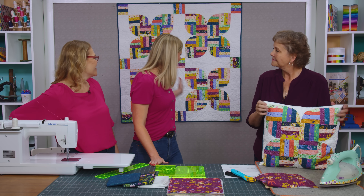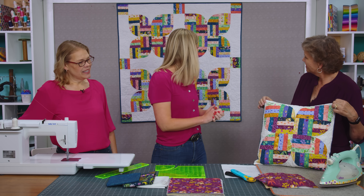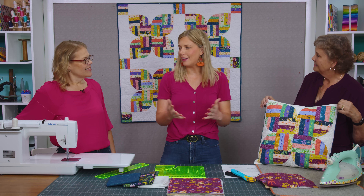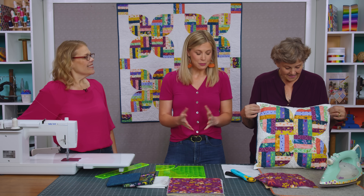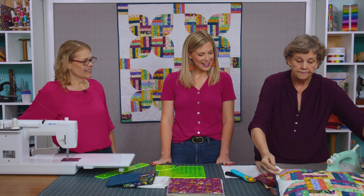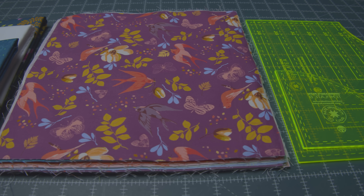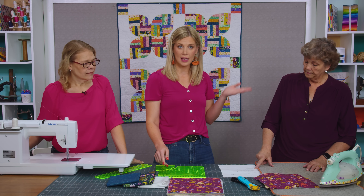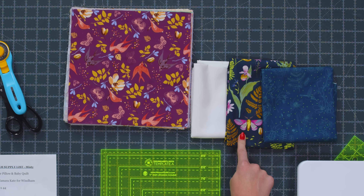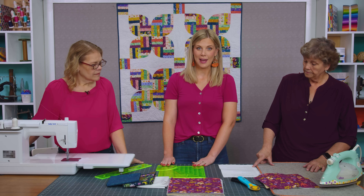This is my little quilt, and I designed a pillow to go with it as well. I called it Wildflower — it's really cute, fun, and happy. I love the drunkard's path, so it was really fun to incorporate that with the fence rail. To make my quilt you're going to need one package of ten-inch squares — I used A-New by Tamara Kate for Wyndham — plus a yard and a half of background, or two yards if you're making both the quilt and the pillow. For backing you'll need three yards, a little bit of binding, and our small drunkard's path template. You'll also need an 18-inch pillow form if you're making the pillow.